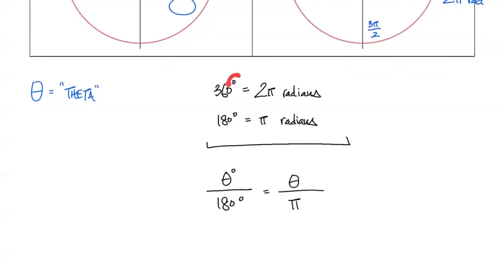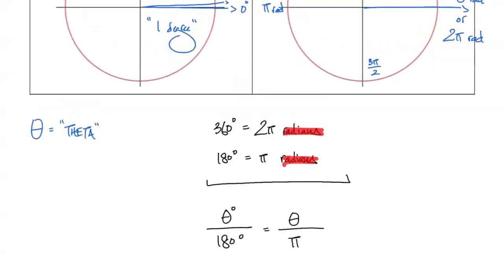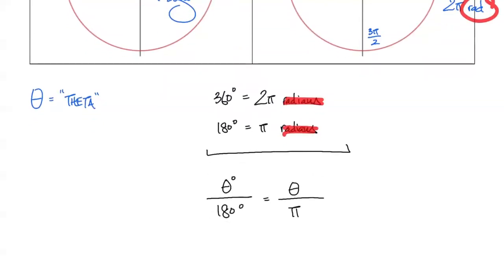Now, a lot of times we write our degree symbols with a little circle as a superscript. But when we're talking about radians, a lot of times it's actually implied. So we don't even write radians. Sometimes we write rad, and sometimes we don't write anything at all. And so it's incredibly important for us to write the degree symbol, because if we don't write the degree symbol, other people may think that it's actually in radians. Okay.